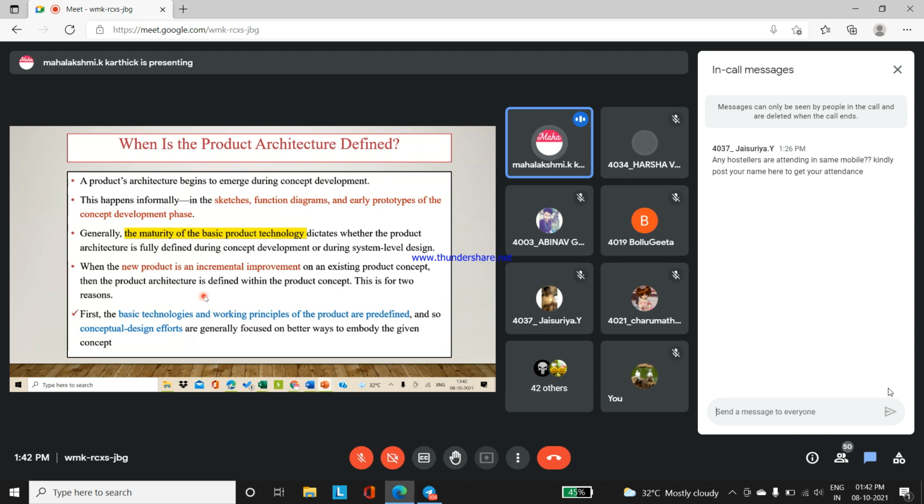When a new product is an incremental improvement on an existing product concept, then the product architecture is defined within the product concept. So once we say product architecture design, it indirectly resembles the product concept. Best example, they invented the i7 processor.